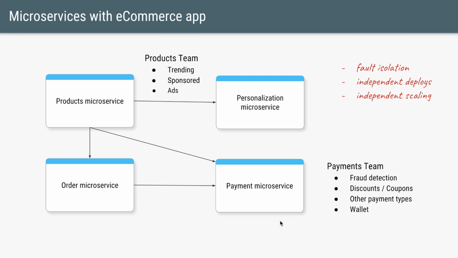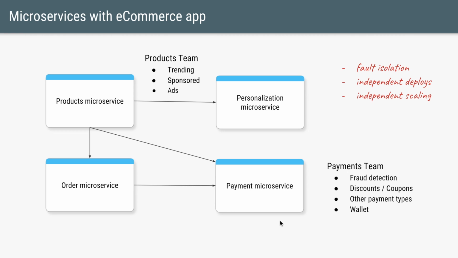So one way to address all these issues about team communication and fault isolation is to separate all these functionalities out into their own applications. And each of these applications is now called a microservice. Since each team is working on its own microservice, each team can work on its own repo. Each team can use its own language, its own database. And any problems in one service will not affect any other service. So for example, if the payment microservice goes down, you can still show the product listings and personalization, and you can still allow users to add items to the cart.